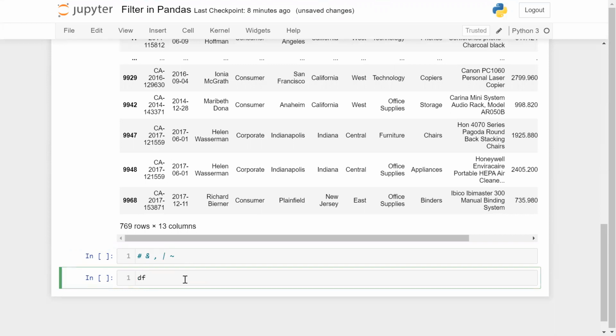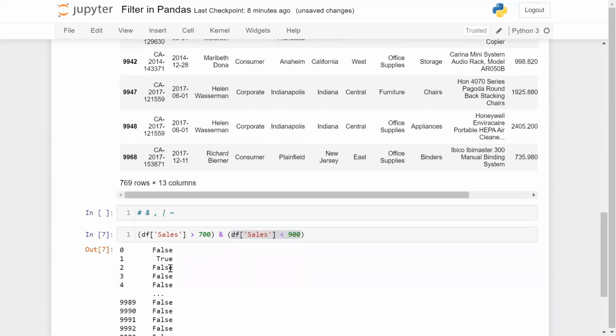So df, sales is greater than 700. Fine. Let me separate this particular condition in a separate bracket. And the other condition is and the same sales which is less than 900, right? And let me enclose it within a separate bracket as well.